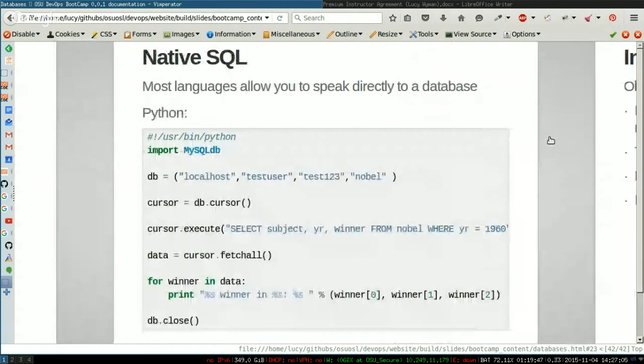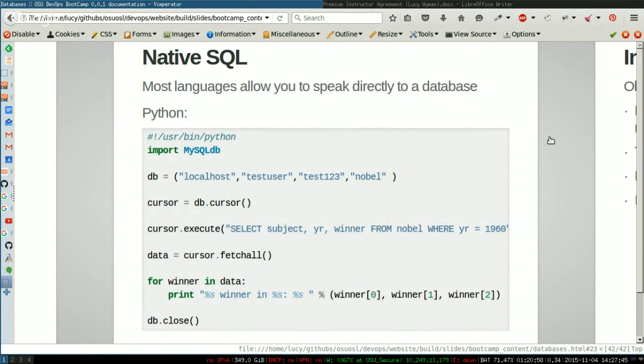But SQL can be annoying to write. Let's say we have a Python program that just selects the 1960 Nobel Prizes. This is how we would do this in Python, just to talk to a database directly using real SQL. You have to initiate a database connection, and then you execute a string. This string is the actual SQL statement being executed, and it returns a list of the things that were returned. While this works, it's not optimal, and there's actually a better way to do this.